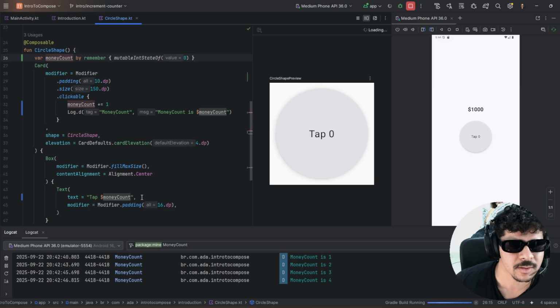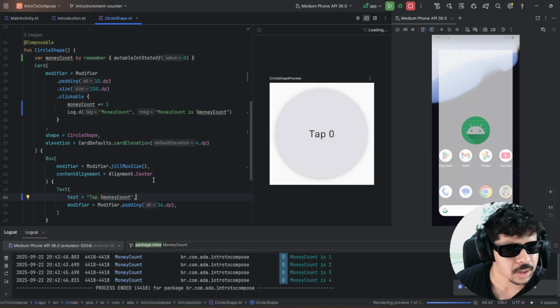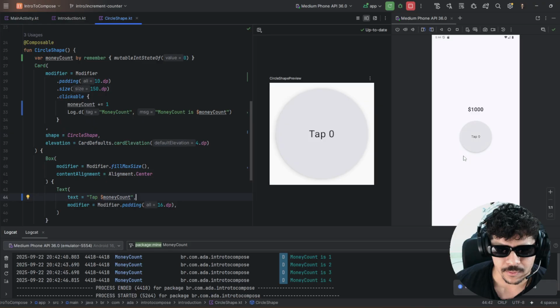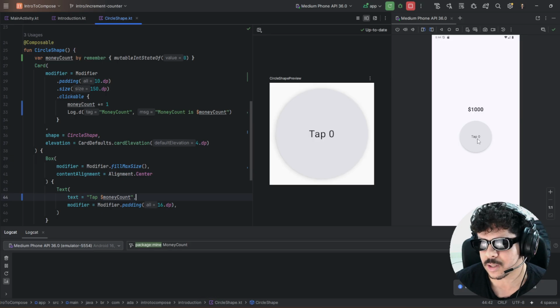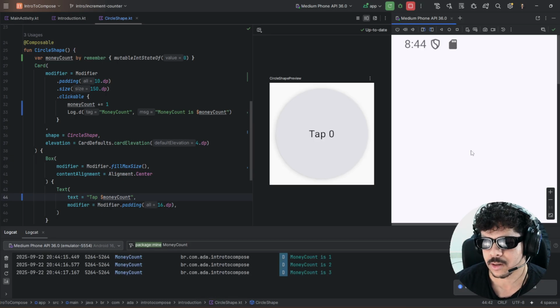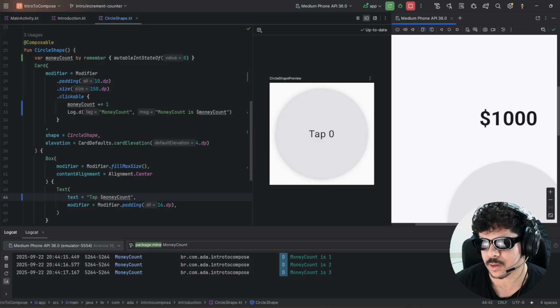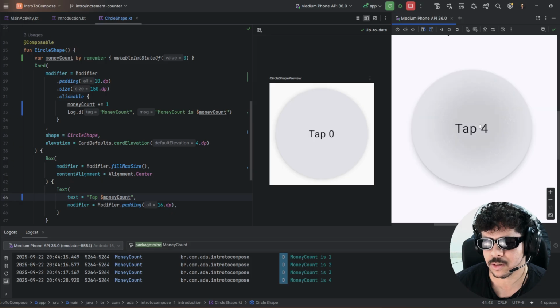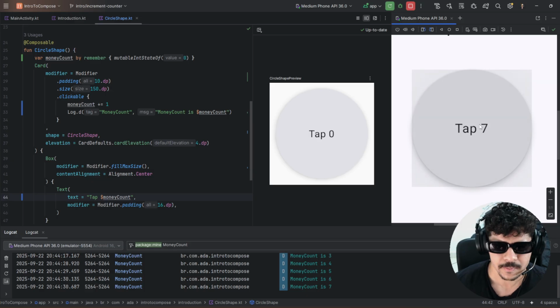So let's just run, and you can see this is working right now. So if I click here, we should be able to see this counter like this, 1, 2, 3. Apply some zoom here, so you can see better, and you can see it's working fine.